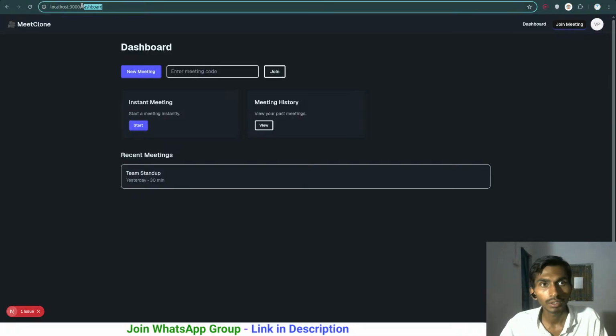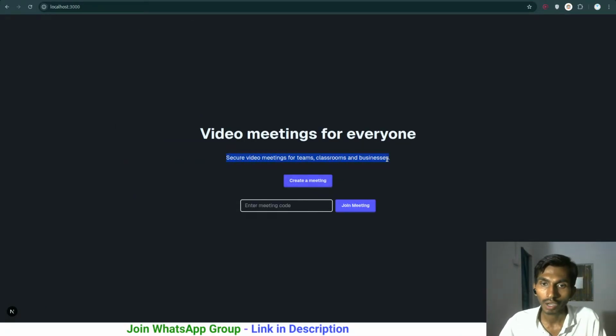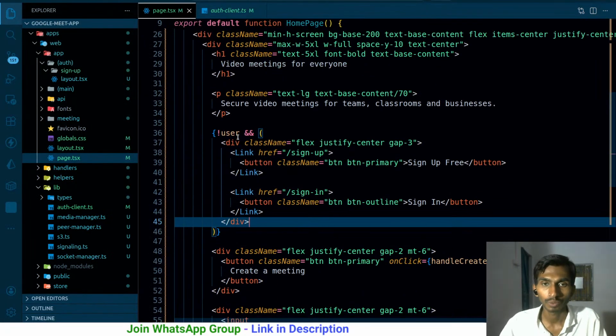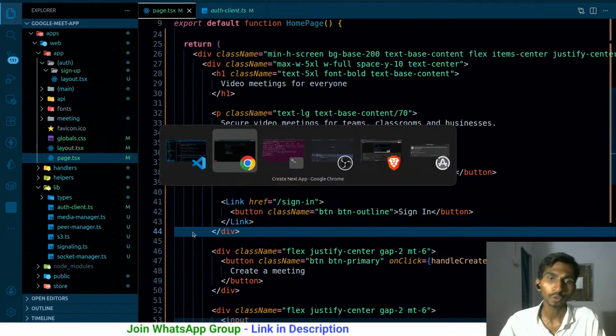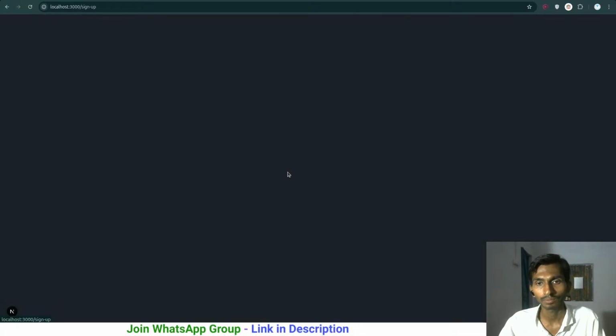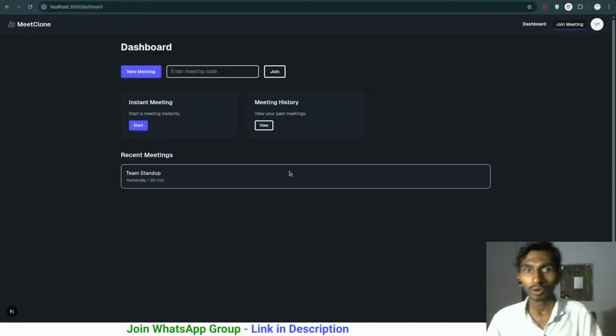I need to somehow, wow, yeah, it's obviously, let me not even remove them from here, that doesn't really matter. Click on sign up, you are free to do that. You will automatically be redirected to the home page. Sign up, you are signed in, home page, sorry, dashboard page. Okay, so this thing is done. What is the next thing that I have to do? Dashboard is done, join meeting is done. If you click on this, you will be joining the meeting.